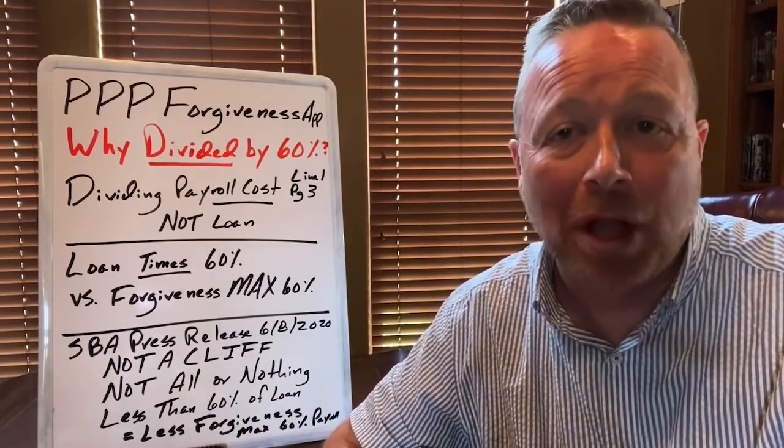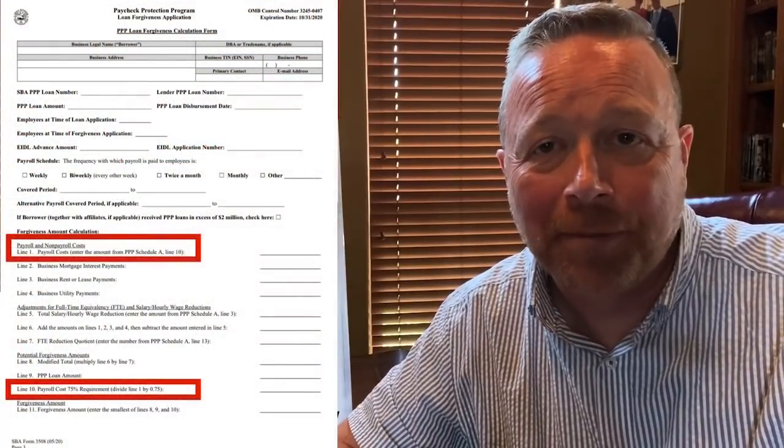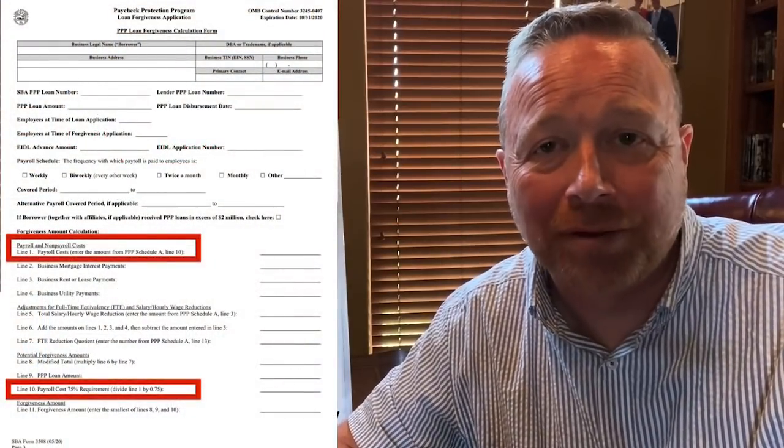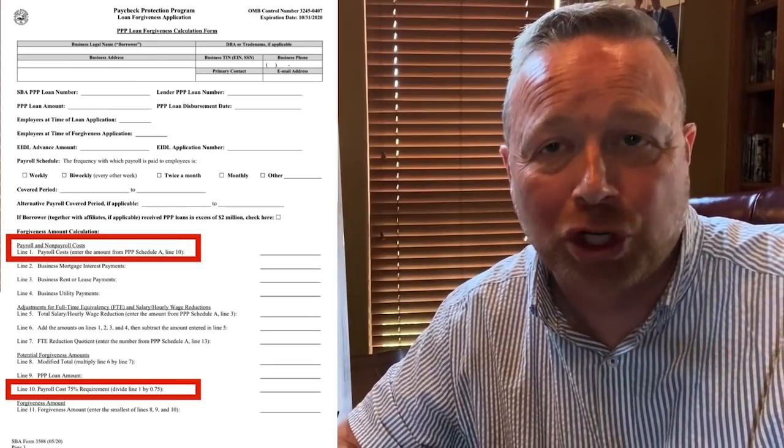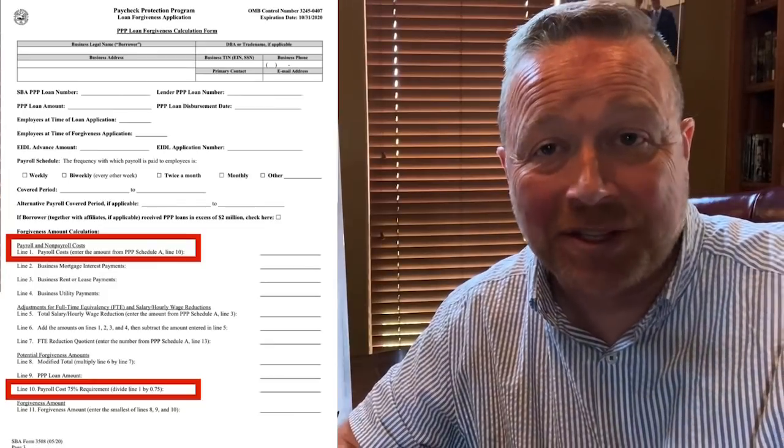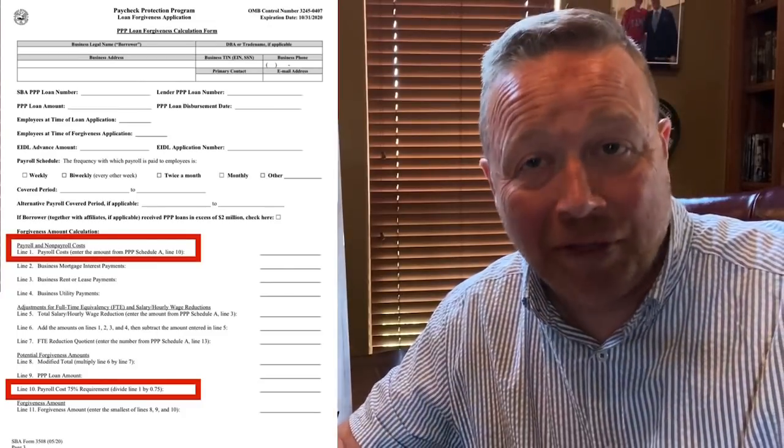So here, let me pull up real quick. This is page 3 of the loan forgiveness application, okay? And the divisible portion of this application is line 10, and it's dividing line 1. So line 10 is where it says take line 1 divisible by, and on this one right now it does say 75, but that's because the new application isn't out. Okay, but I'm just showing you that on the application, this is how it reads. The new application will read the same.